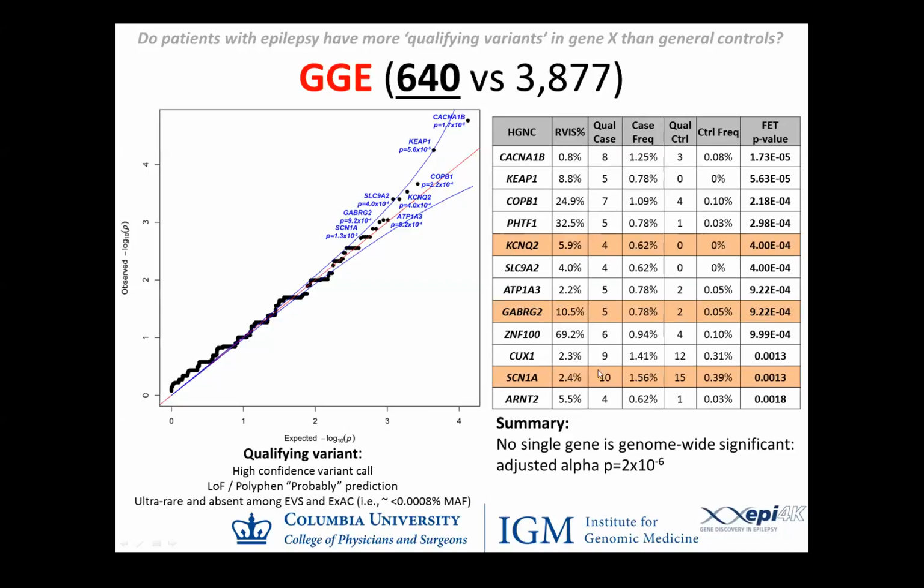And you're seeing this trend, and I don't have a plot for it here, but a trend similar to what was described before, of these intolerant genes based on the ARVIS scoring system seeming to capture more of this risk signal better within the genetic generalized epilepsies.